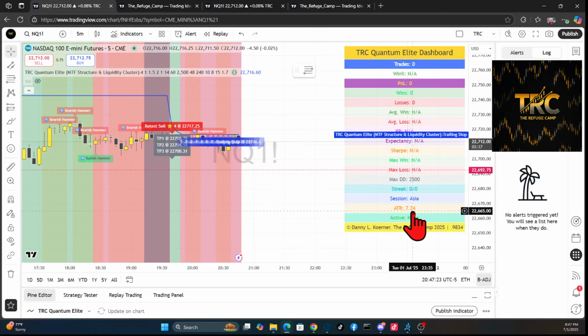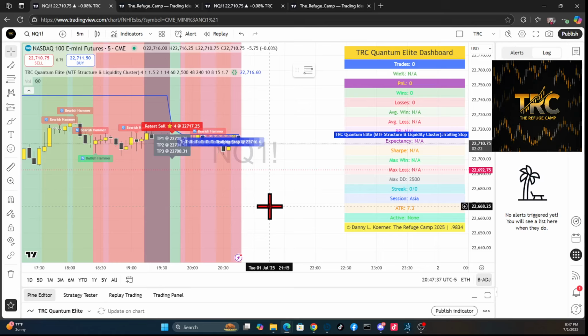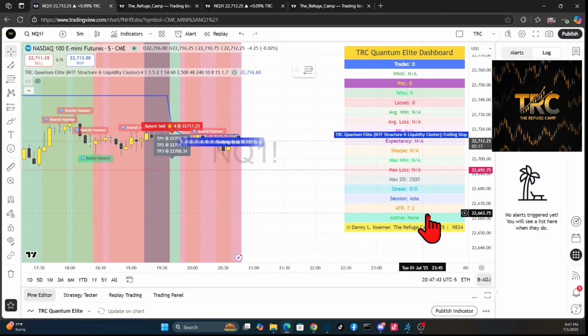So if you enter a trade and it moves 7 points and starts stalling out, that's when you tighten up your stop and you lock in as much profit as you can. The higher this number is, the bigger the trade you're going to be able to take. So always pay attention to the ATR.